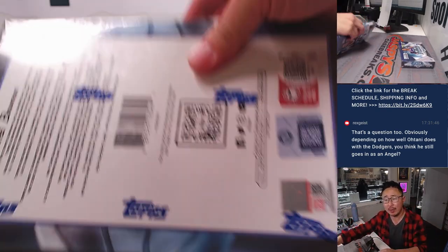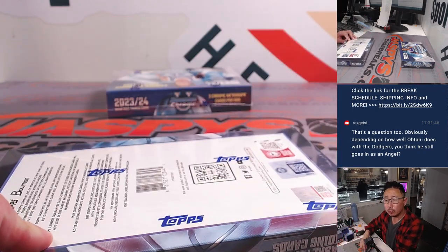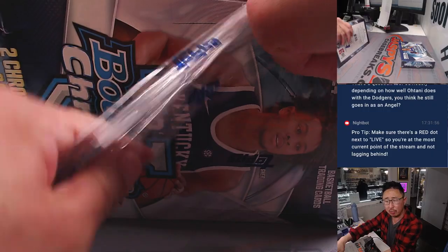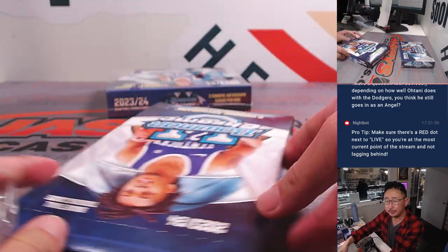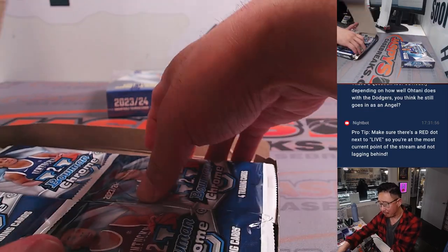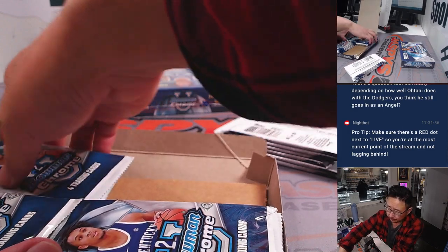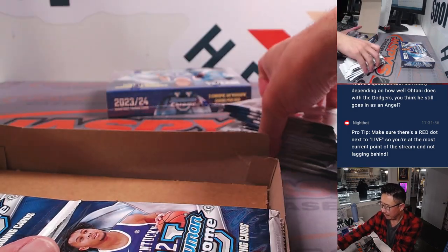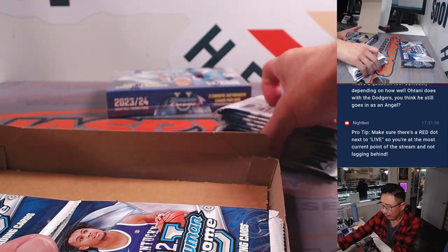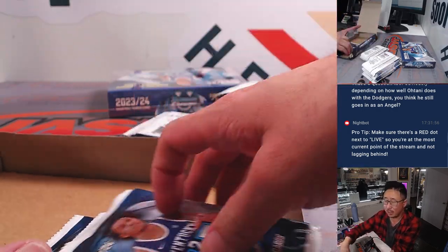Let's open this one first. Rex was mentioning you learned something in your notes — in 1958, the Dodgers only have three Hall of Famers wearing the Dodgers logo: Koufax, Drysdale, Sutton, and Alston, and Lasorda. Is that accurate? I think so, that sounds about right. There weren't any Dodgers Hall of Famers from the 70s or 80s, at least ones that wore Dodger hats.